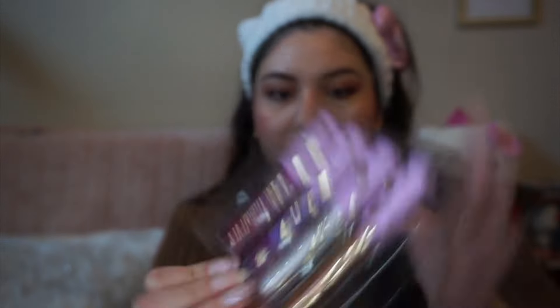They feel amazing, not drying at all — they're a matte but with a silky formula, so very moisturizing on the lips. I'm going to top it off with one of the lip glosses. I'm going to do the clear one — it's actually clear but with a little bit of glitter. It smells exactly the same, kind of like a tootsie roll. It's definitely a shimmery lip gloss. I'm just tapping it into the center to give it a little shimmer. I think I found my new favorite brand. Kevin and Coco are really stepping up their game.